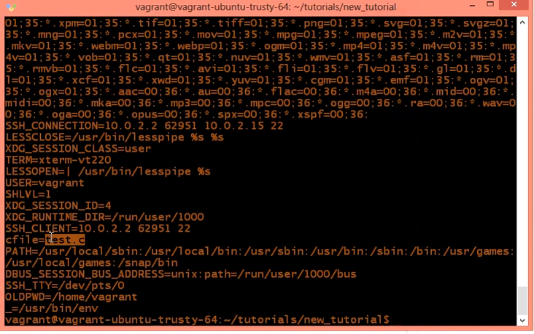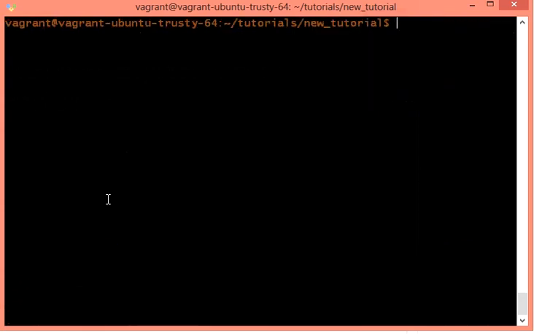Can we see that? I can see C file test.c. Is that what you have there? Yes, C file test.c. The ENV stands for environment. You could also still use printenv like this, and as you can see, it's just giving me the same output. Is that cool? All right.